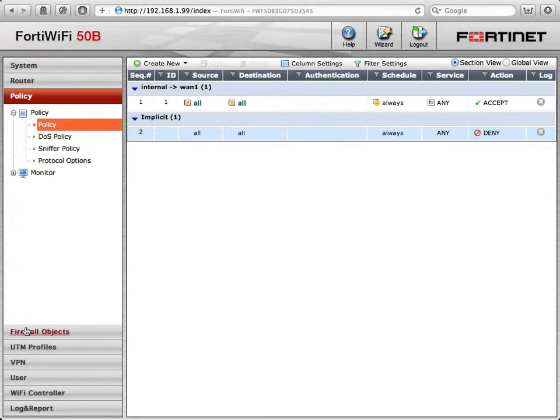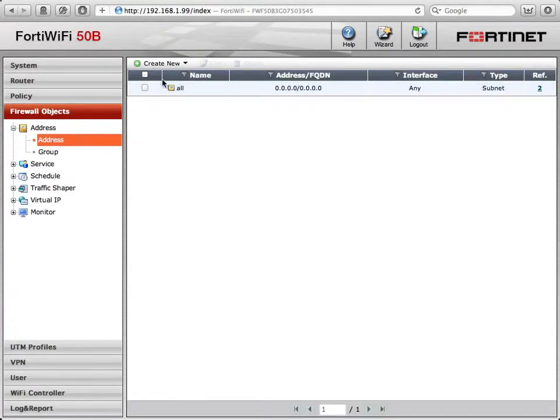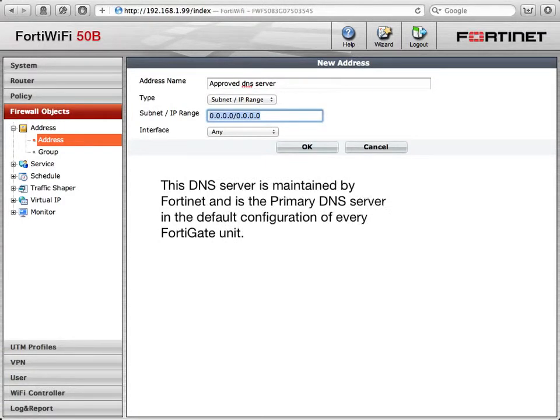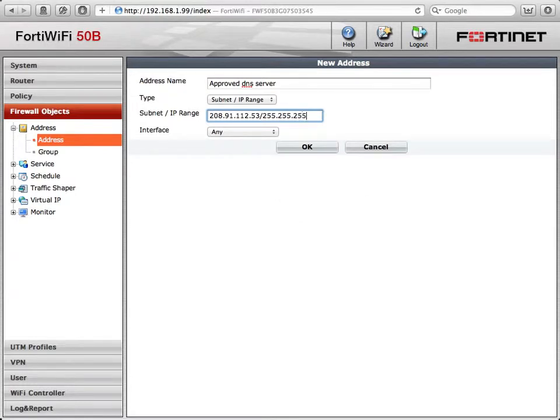Go to Firewall Objects and select Create New to add an address for the approved DNS server. Select OK.